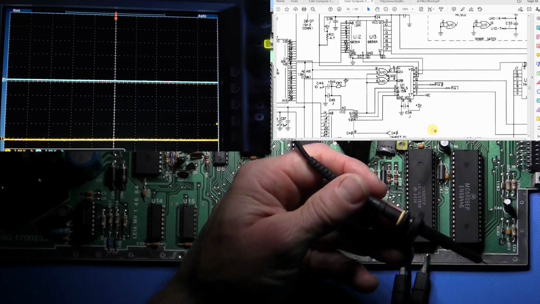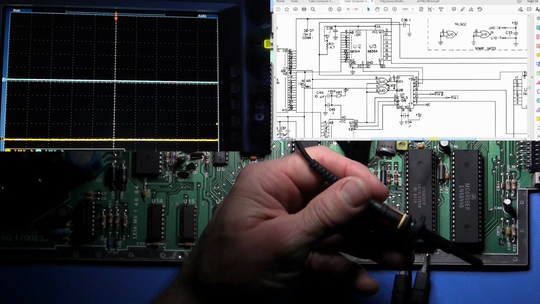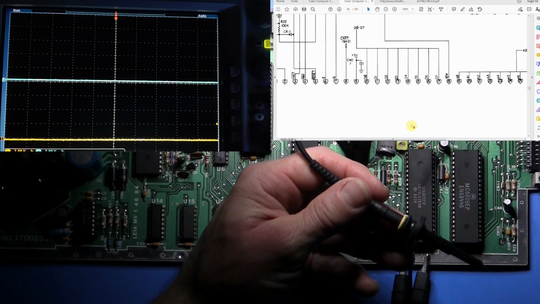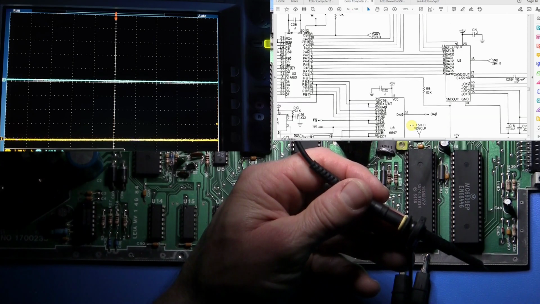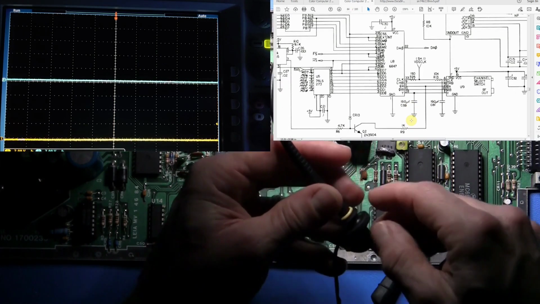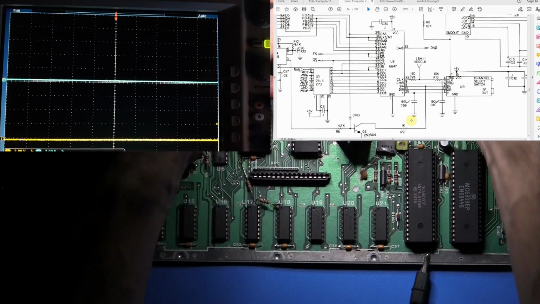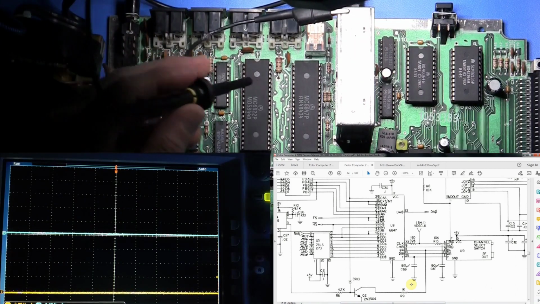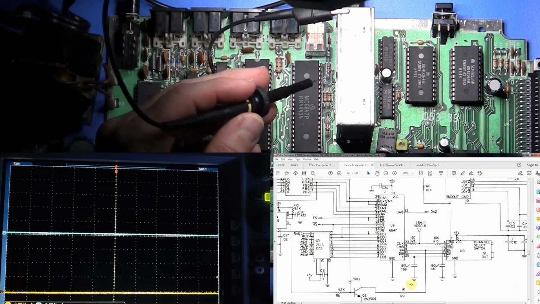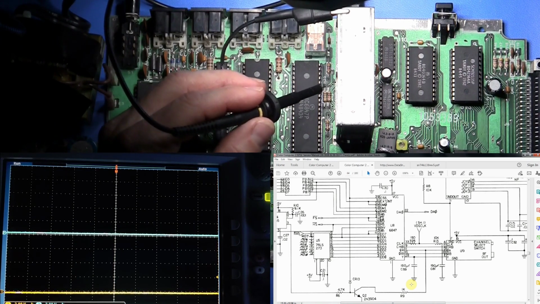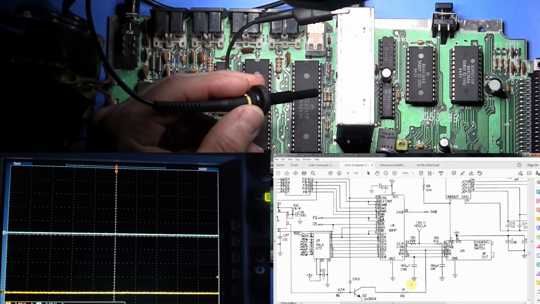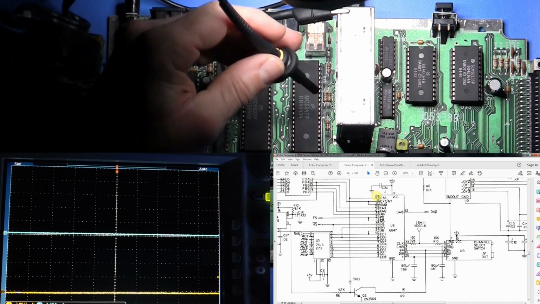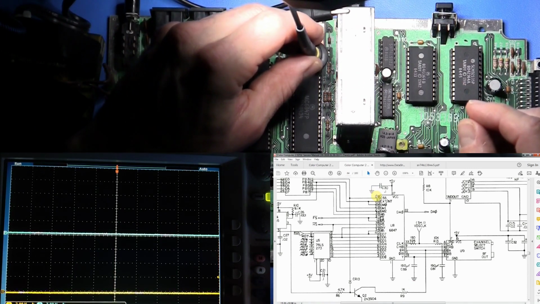Let's look at the VDG. I thought I had checked that, but I was throwing myself off a little bit thinking I had already checked that. Let's go ahead and walk around the VDG. Definitely need to know whether these big 40-pin chips are completely dead or seeming to work before we move into anything else. Okay, so starting in the upper left corner of the chip on pin 39, CSS.